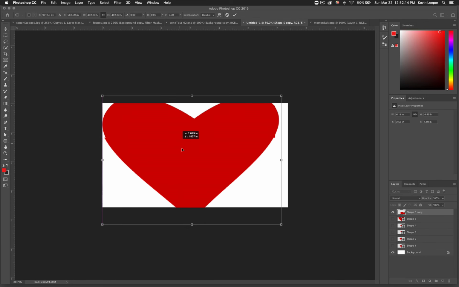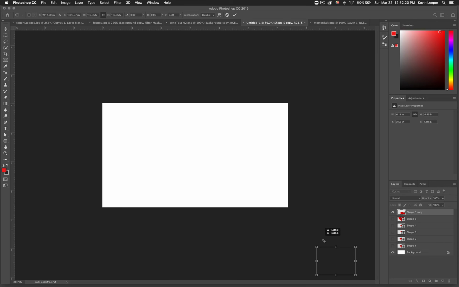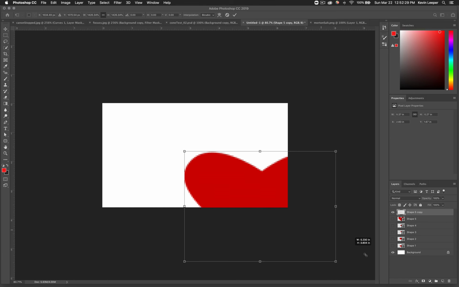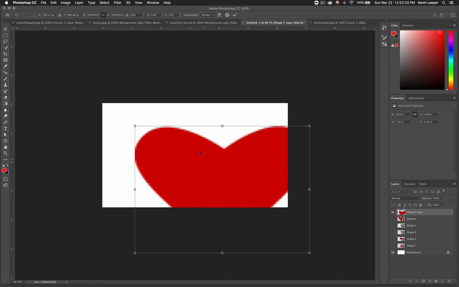See how the side is getting pixelated? Let me make that smaller. Let's make it really small. Okay, really small. I'll hit return, accept it. Now I'll make it larger. That's what I'm talking about. See how it gets really pixelated? That's a rastered image. So raster images, bitmap images, get pixels, okay?